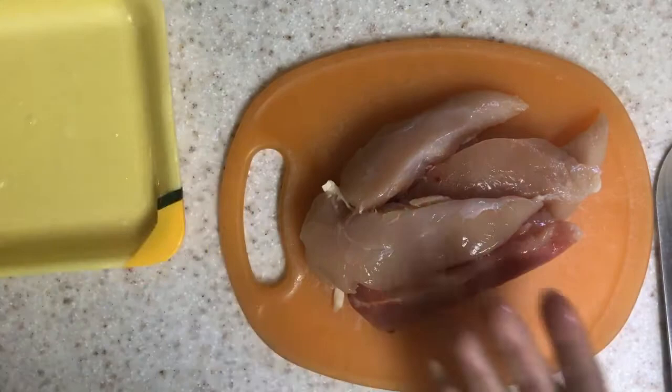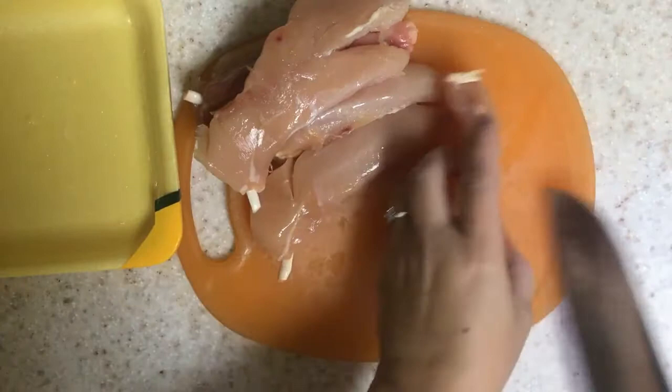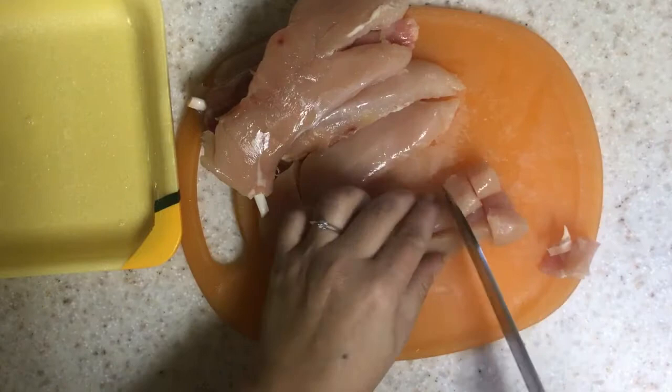I did get it on markdown, but what I'm going to do is use these because it's what I have. But you can use any kind of chicken. You can use deboned chicken, shredded chicken, chicken breast, or leftover chicken thighs that nobody ate. Anything is just fine.